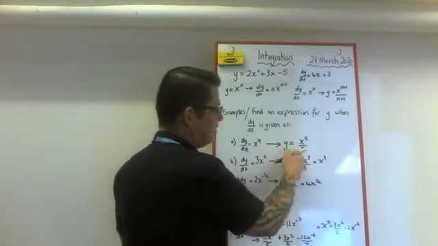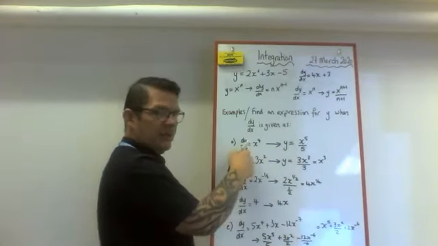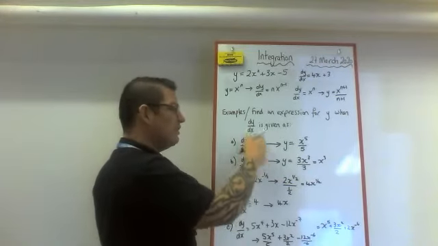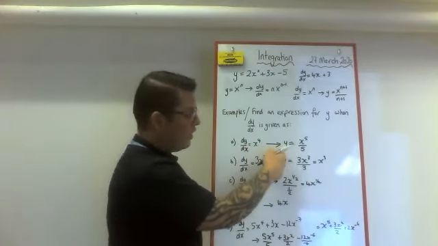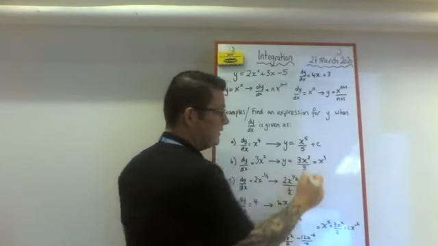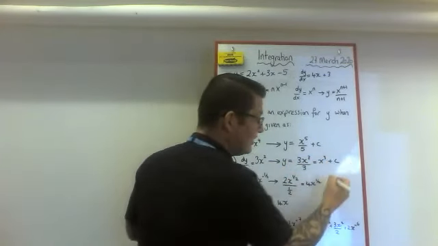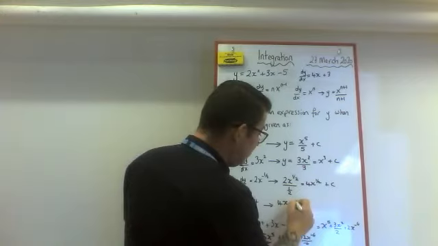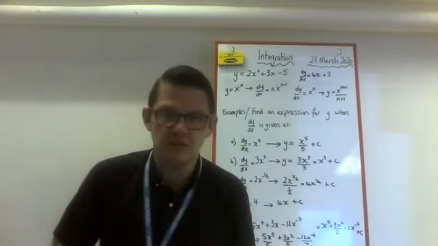So on this, when I finished integrating, I've got y equals now. I started with my gradient function dy by dx equals x to the 4. I reversed the process of differentiation, because differentiation would have taken me here. So I reversed the process to get back to my original curve or polynomial. But I add c. Here I integrate, and as soon as I integrate, I add c. Here I integrate, and after I've integrated, I add c. In fact, on the end of all of these, whenever I integrate, I just add this constant of integration, c.